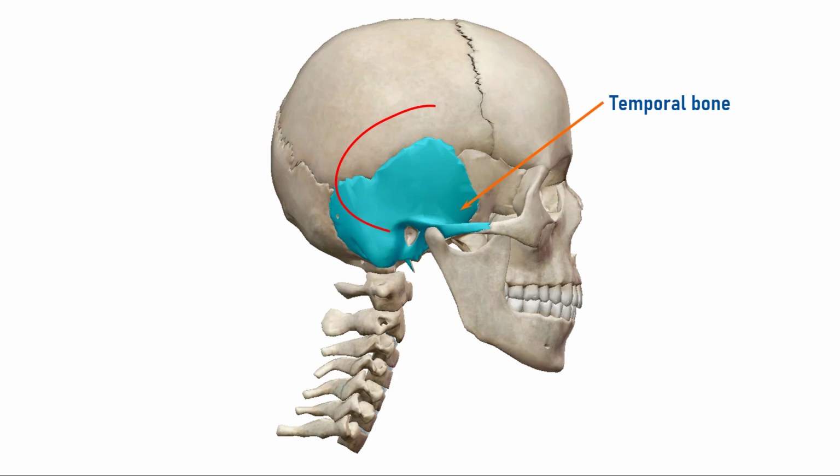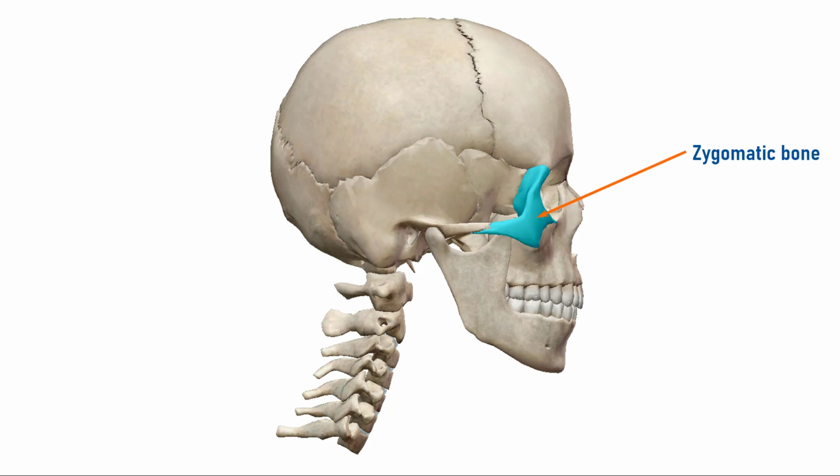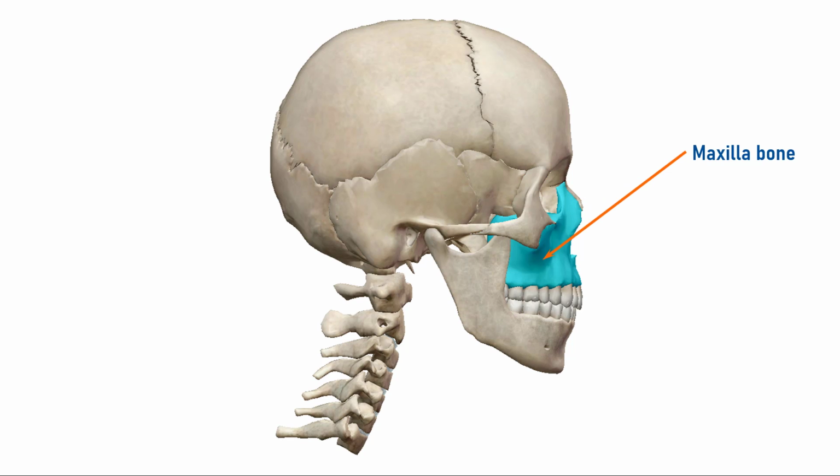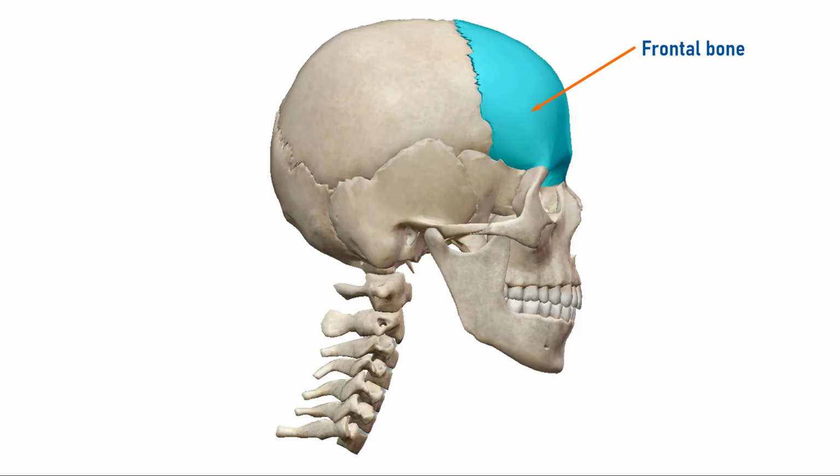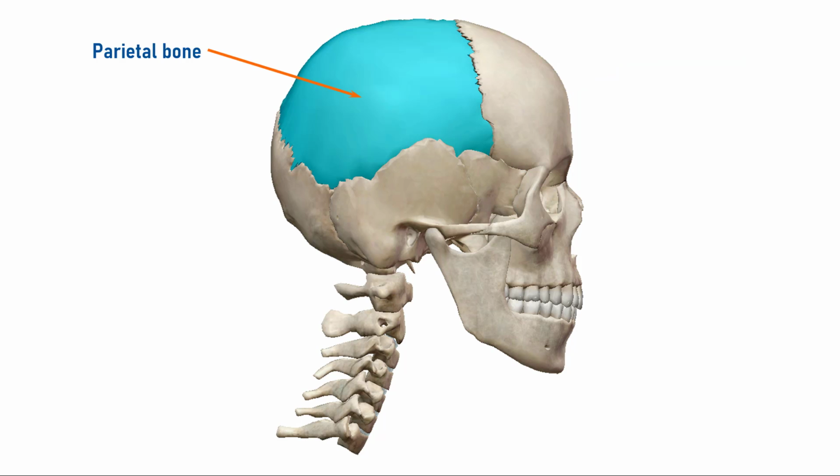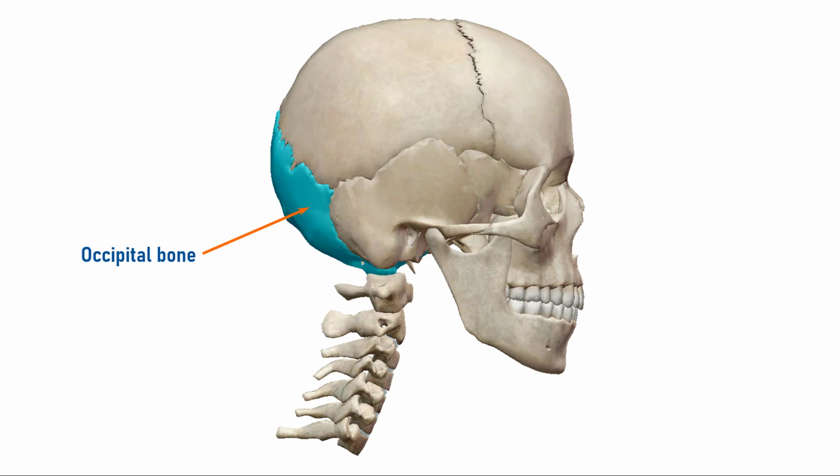The muscles that are involved in here lay in the temporal fossa that are made up of the sphenoid, and then we have some interaction with the zygomatic bone, with that zygomatic arch, and then some of the supporting musculature is involved in the maxillary bone, so we're looking at facial structure. And just to round it off, you have three other bones in the skull. You have the frontal bone, the parietal, and then the occipital bone, which we'll talk quite a bit about when we get into the next unit when we look at the cervical spine.